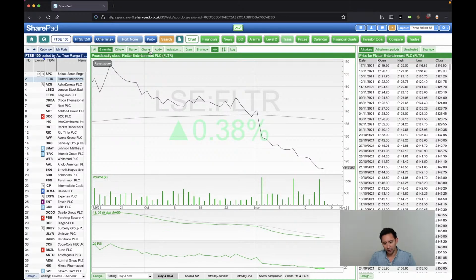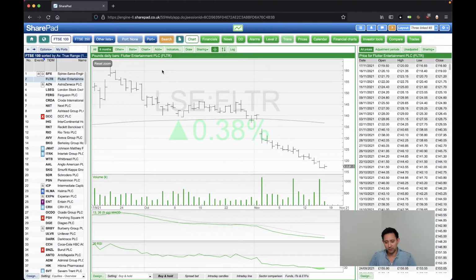There's a lot of chartists that will use either open, high, low, close bars, or OHLC bars, or candlesticks. So I'm just going to switch to OHLC. This is a different way of presenting the data.